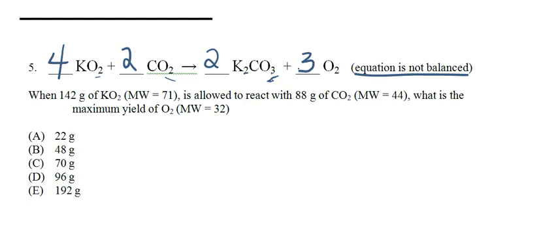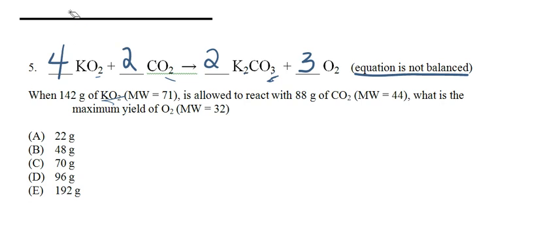Alright, so there's step one, write a balanced equation. And if I were working this out, I probably would circle this and come back, because again, it's going to take me a little bit of time to do this. Alright, so the first thing we need to do, we are given a molar mass amount of this. We have 142 grams of that. Actually, let's not do that. Let's be smart about it.